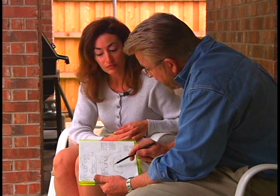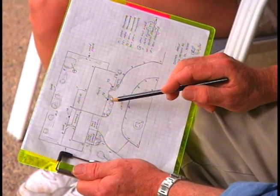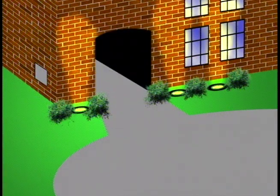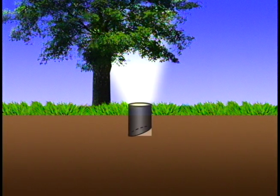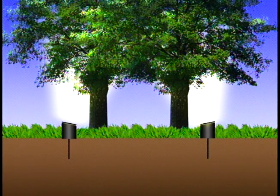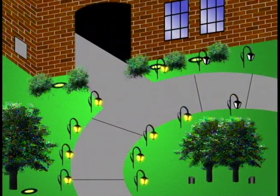Cynthia and I are going to install an energy-efficient, low-voltage lighting system that should meet all her needs. We first sketch out a plan determining the location and particular lighting requirement needed for each section of the yard. I suggest we use several ground-level well lights to cast a soft glow on the front of the house, and one for the pecan tree as well. To accentuate a pair of smaller trees in the front yard, we'll use vertical beam lights — they're similar to well lights but cast a more directional beam. Finally, we'll line the driveway with decorative lanterns.